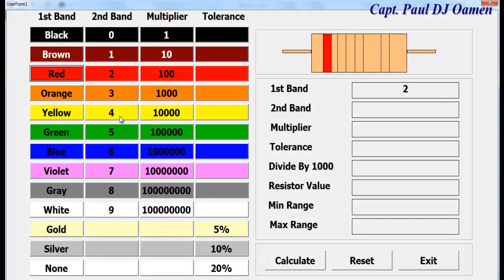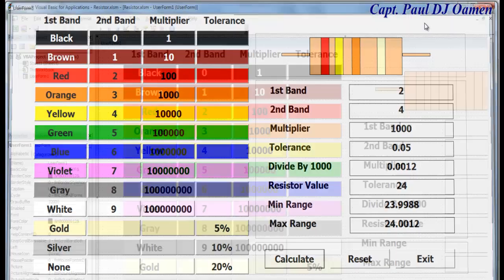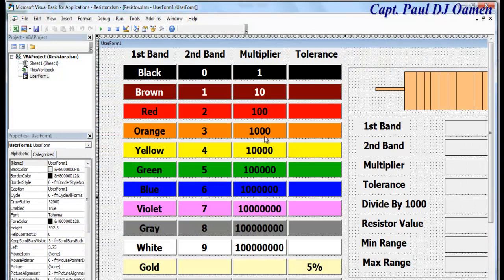Alright, 4,000, 5% there. Okay, and this one, this should actually be 1.2, so that is incorrect. So we need to get the value in here, right? So we add this multiplied by Q3, and let's check it out again. No, it's not Q3, it's multiplied by this.